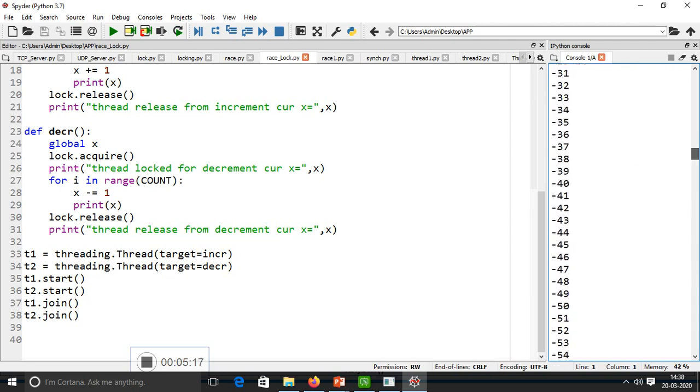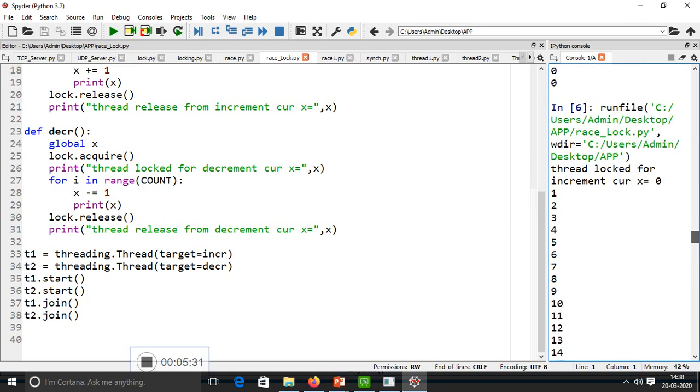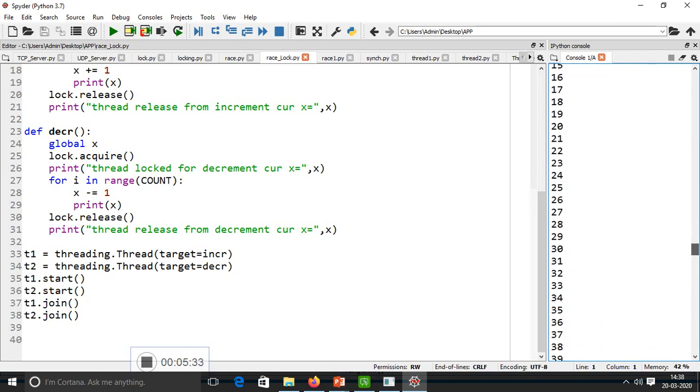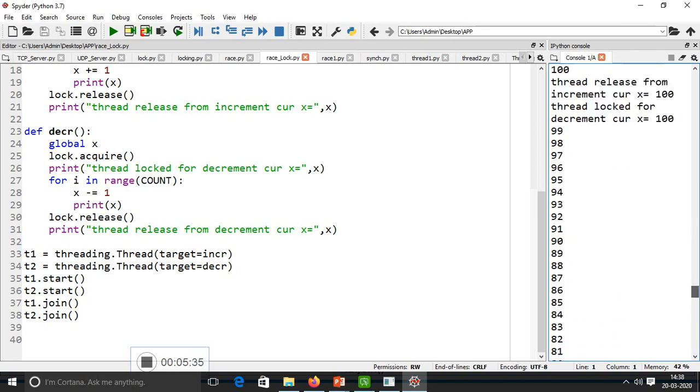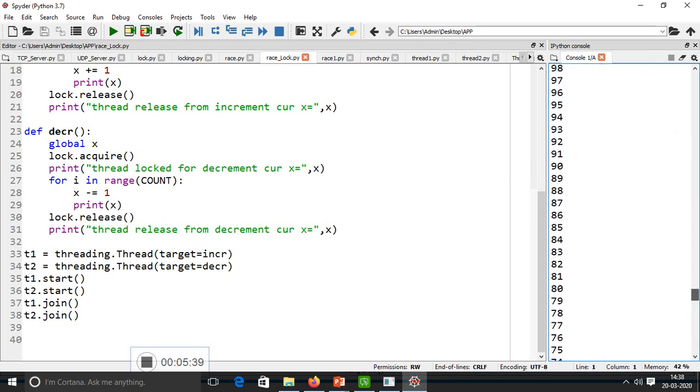So in the earlier case you will find there could be a mix of values. You cannot define the value, since one thread is accessing while the other thread is accessing at the same time, which will result in invalid behavior. So here the behavior is defined in an order. The first thread will try to increment, and until the incrementation is completed, the other thread will be blocked. Once it is released, the second thread, the decrement thread, will be allowed to access and will run the process continuously.